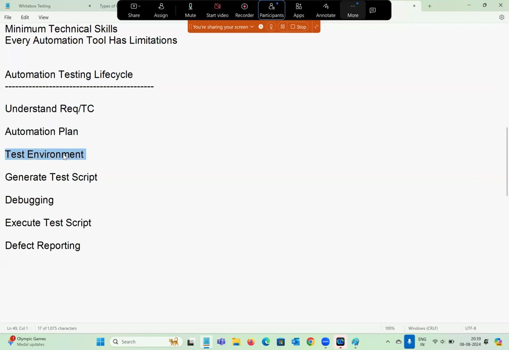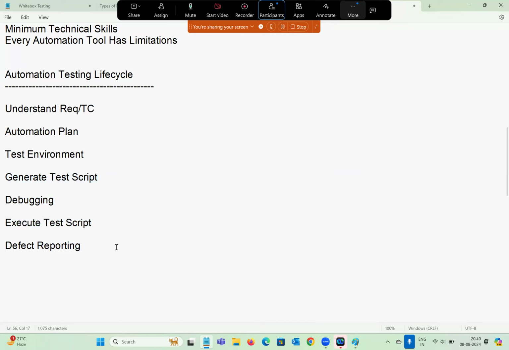It is a combination of software and hardware configurations. Generate test script means test cases converting into script format. And debugging: line by line execution is called debugging. Now execute test script, execute cases. If any defect is identified, we have to prepare a defect report.